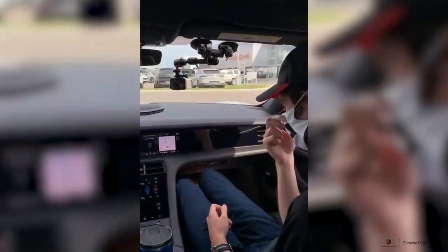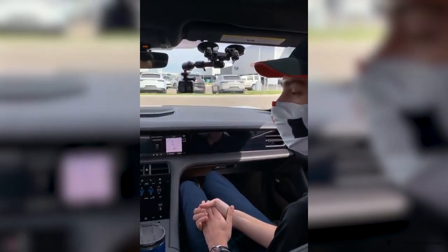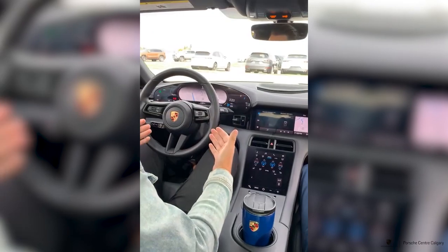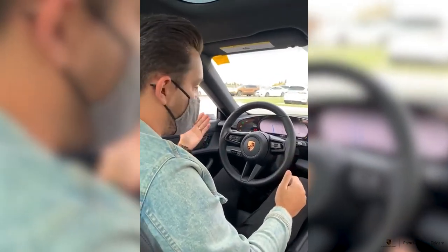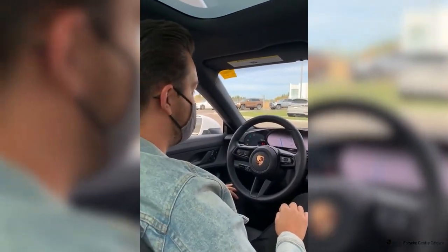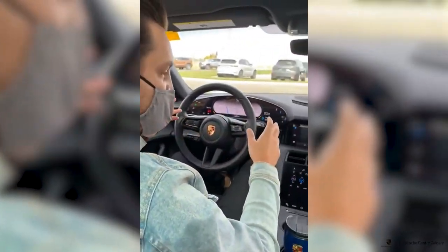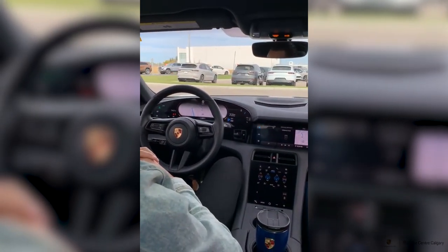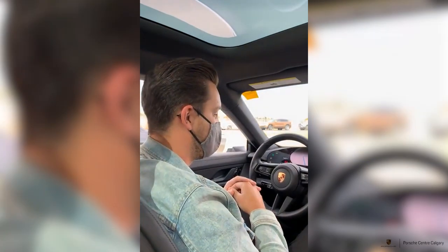What are your first impressions of the Taycan compared to other electric vehicles out there? This one's way sportier — it falls fully in line with the Porsche brand. It's a sports car first, right? Even though it's electric, your seating position, the way the steering wheel is — there's no competitor to the Porsche steering wheel in my opinion. Having the 14-way adjustable seats and the steering wheel, I'm just ready to race. The tech doesn't hide itself — it's beautifully laid out with massive screens. The Porsche infotainment systems are just beautiful. I absolutely love using them. I'm so excited to push the gas pedal down and get this thing going.